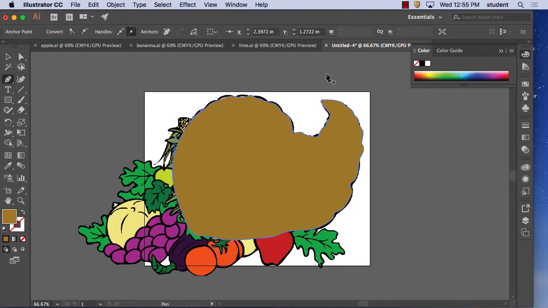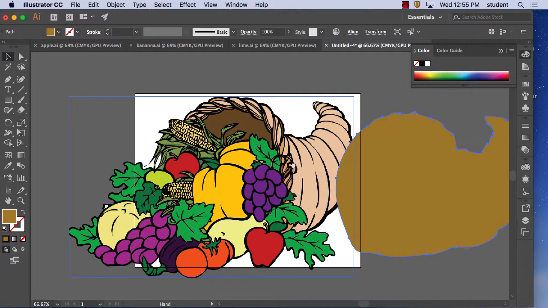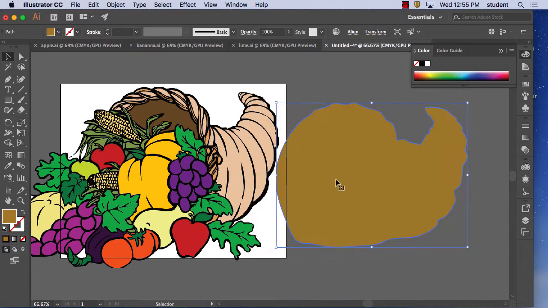There it is. Cornucopia. Isn't that cool?